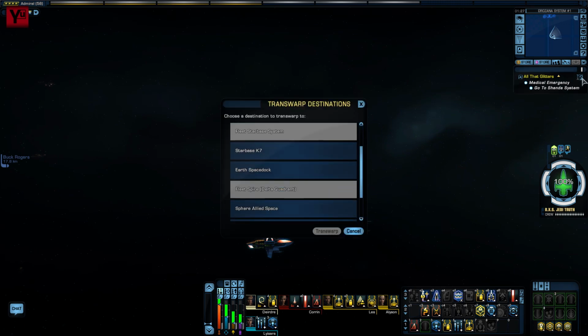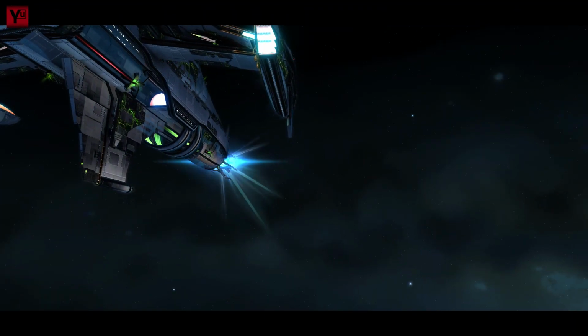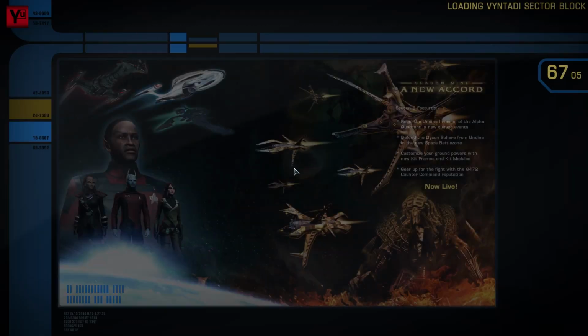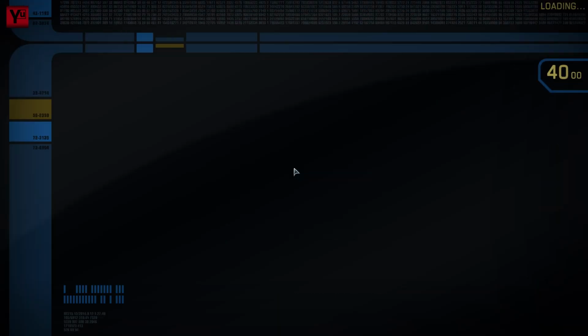Anyhow, to the Shanda system. 45,000 creds. Ye gods, I'm going to have to speak with the engineer about gas mileage on this thing. Mind you, how many trillion miles is it? Ah, who cares? Beginning All That Glitters. Let's get on with it.